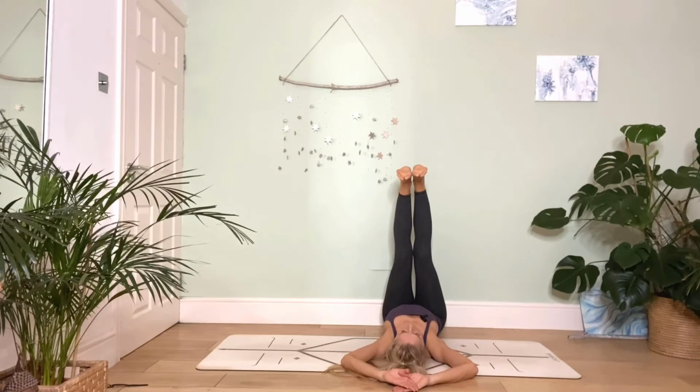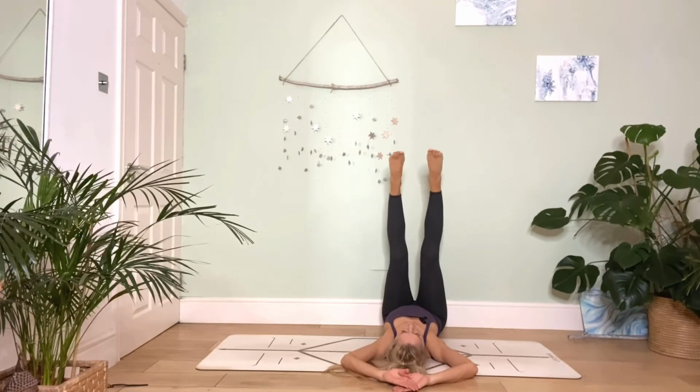And keep breathing, keep releasing, keep letting go. If you want to make a few circles with your ankles one way or the other way, you can. And just think of really feeling relaxed. Your back is completely realigned with the floor. Your shoulders are relaxed. And whatever position you took there is feeling amazing for your shoulders, for your upper back, for your neck.